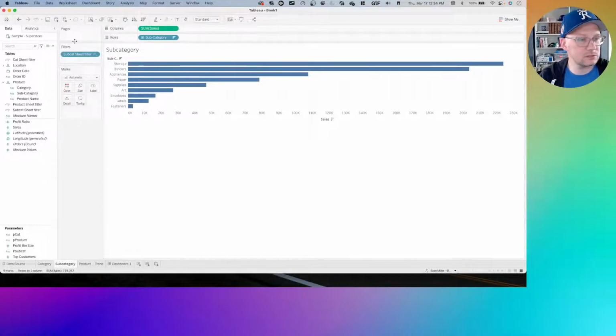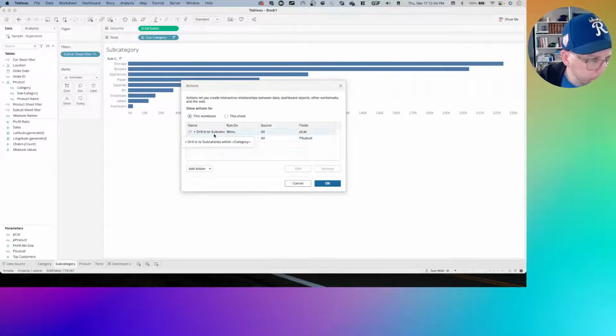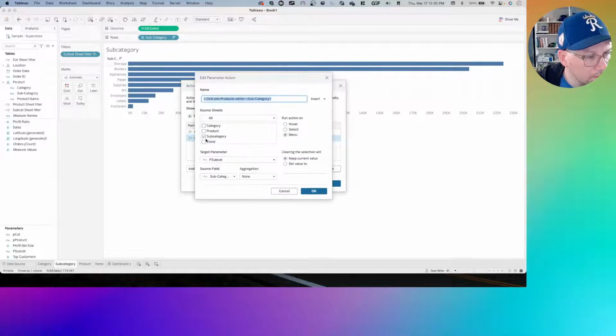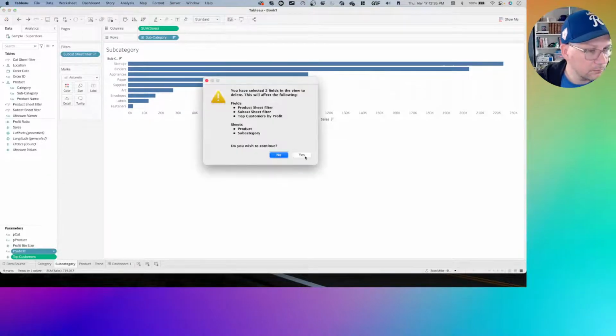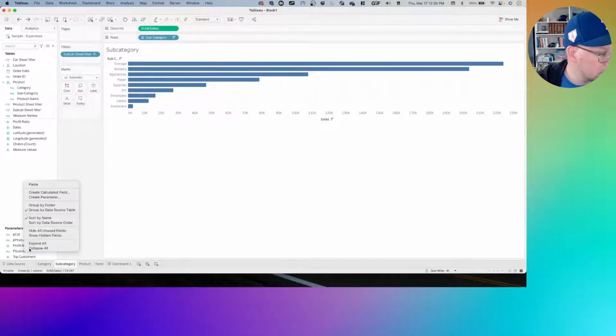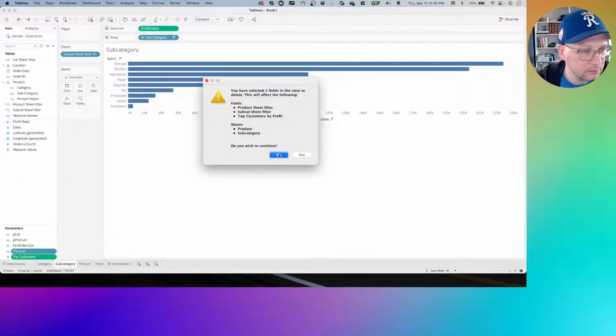Worksheet, actions. Subcategory there. Let's show. Okay. No. What is happening?